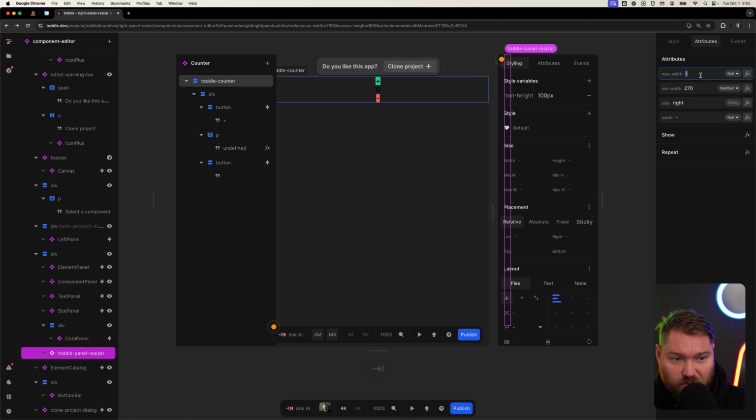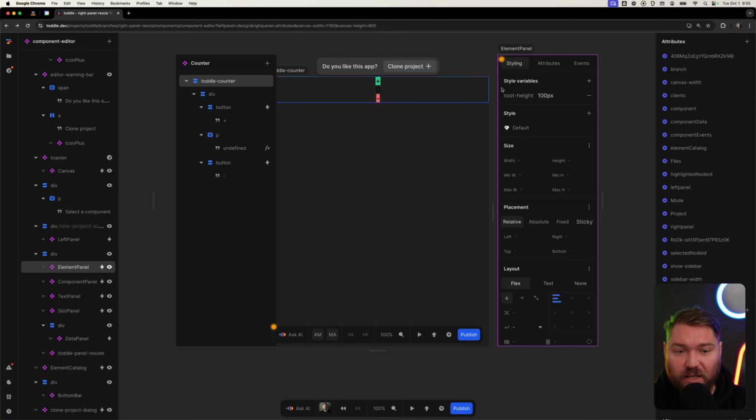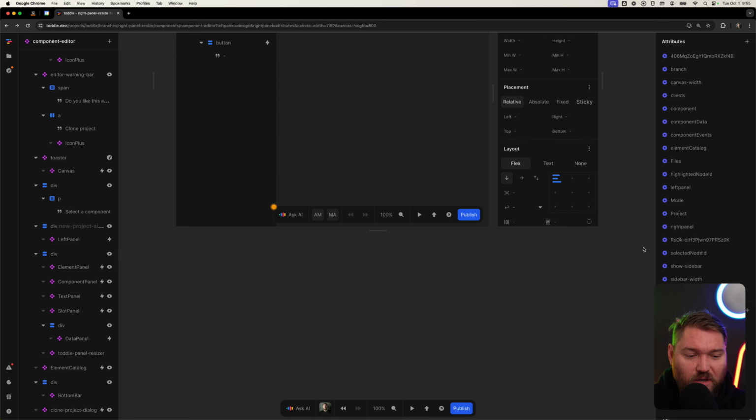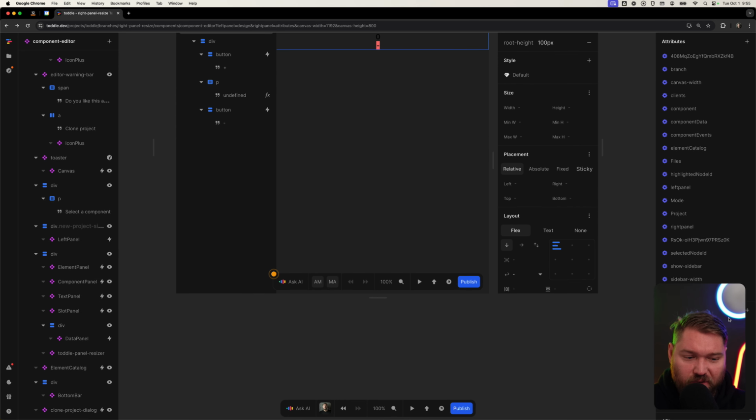270, max width 800, and then I think I want to make the variable here actually inside the components, because this right panel only lives inside the components. It doesn't live anywhere else. If we have a right panel in another part, like if we add one, for example, for the formula editor at some point, I think it'll conceptually probably be a different panel. I don't think you would want the resize settings from one to spill over to the other. So in this case, we're going to go in here. You can see we've got quite a lot of attributes here.